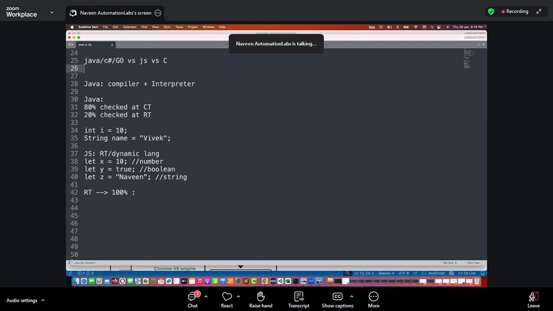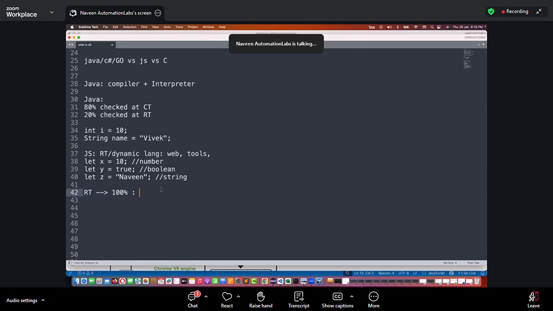That's why JavaScript is a dynamic language. Dynamic means especially designed for web applications, and for tools available in the market like Playwright and Cypress. I got your question, someone is asking why Playwright is faster. I will come to that question as well. So this is what you have to understand, guys: JS is slower than Java, because in JS decisions will be taken at runtime.